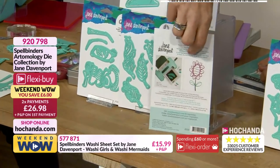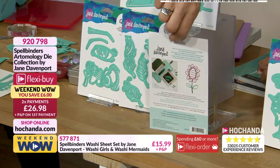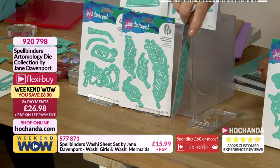And as Leonie has suggested, you can use this for your journaling, because you can write on those lines once you cut out your card.